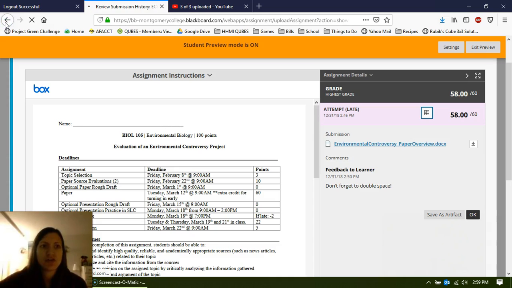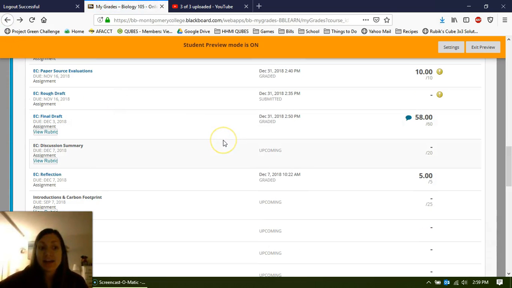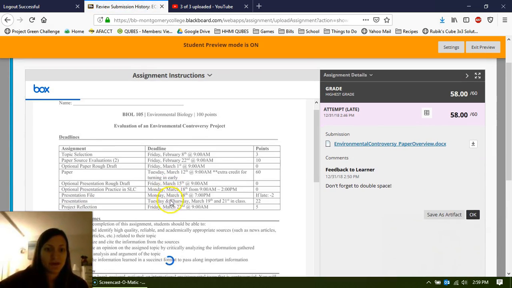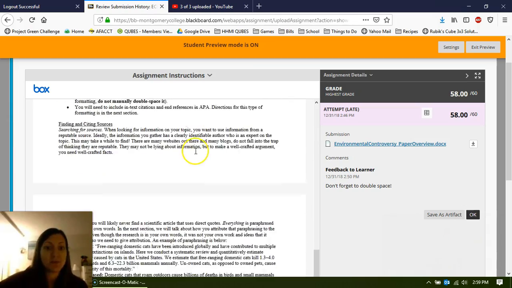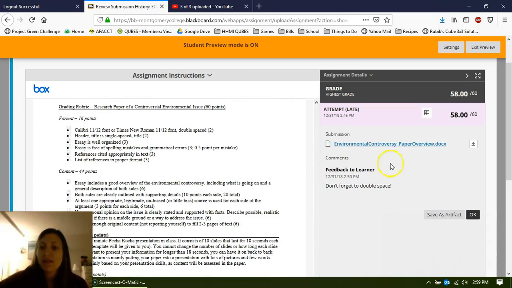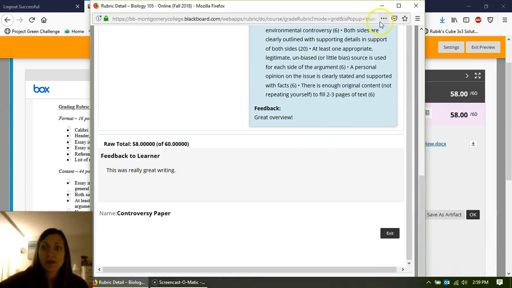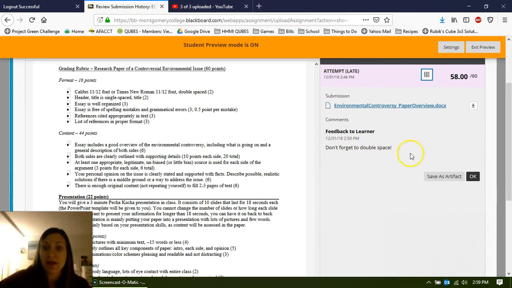So again, just to show you all of that one more time, under My Grades, if you've submitted a paper or some sort of file, just for ease, yes, you can look at small parts, but just take a look at the entire assignment. Click on that title. It is blue, meaning you can click it. So I'll click it, and then from this, you can see your submission. You might see comments in the submission itself, so be sure to scroll through all the pages. Then you can open up the rubric and then see the feedback in the rubric. And potentially there might be even feedback down here in the feedback to learner spot.